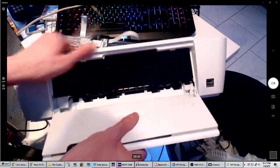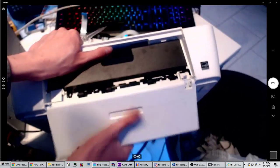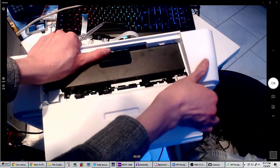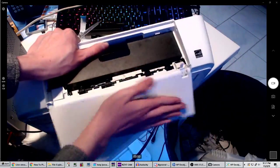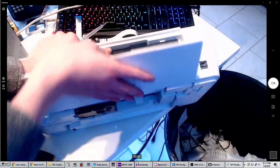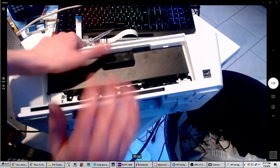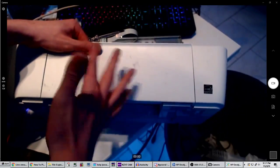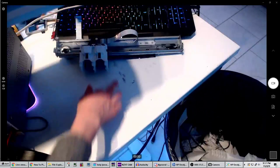Now let's get rid of this part, which just breaks off like this. Maybe it doesn't break off that easily after all, but look at all of these. Look at my table. Oh, that's horrible.